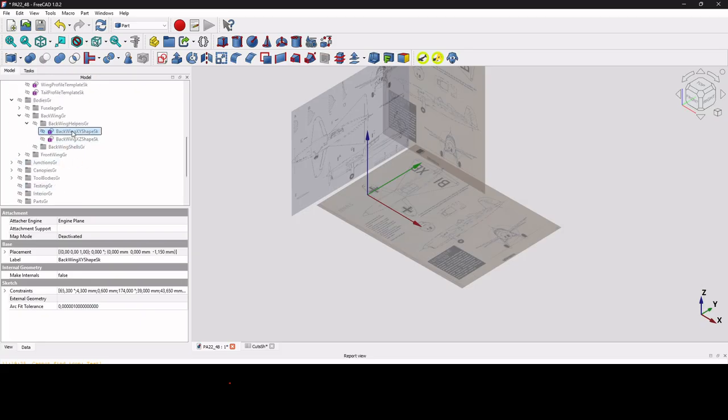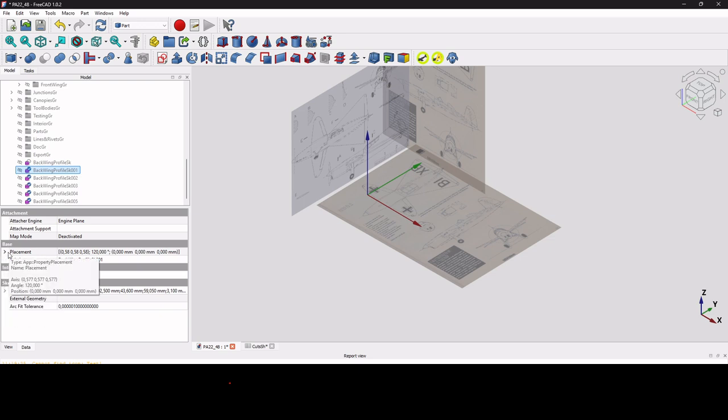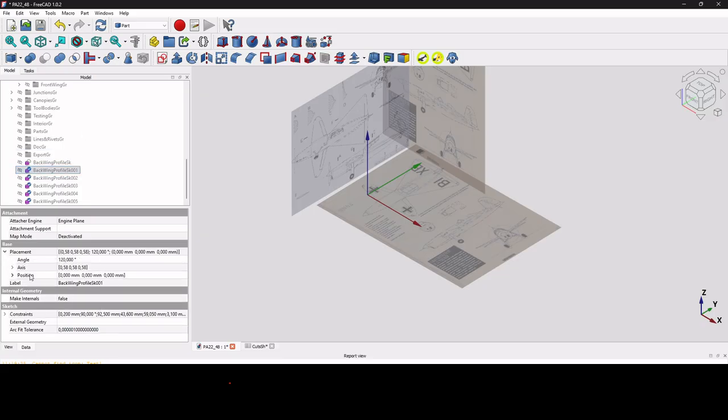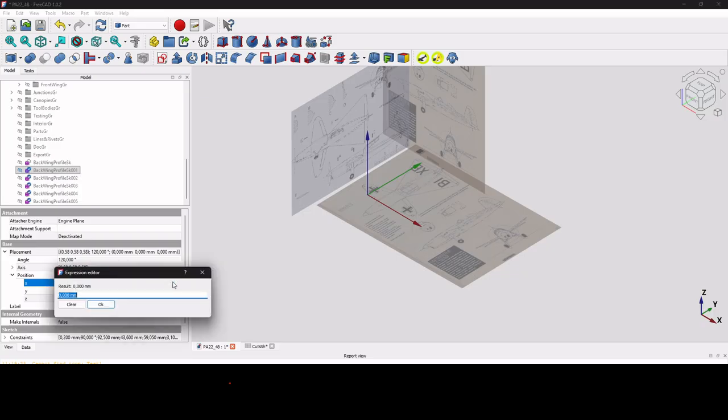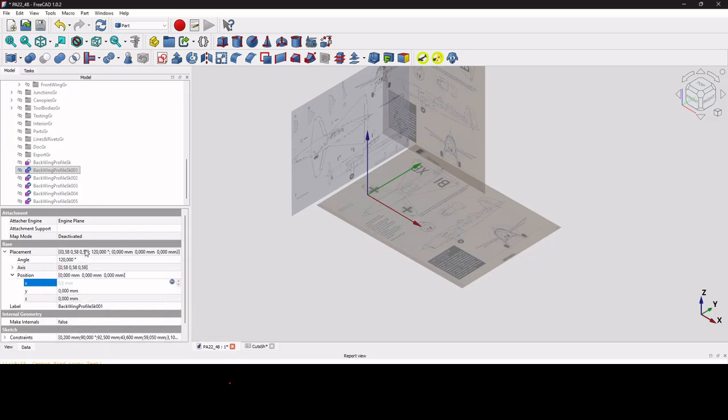So the magic is that I have the back wing XY shape, and now I can begin to change a little bit the main placement and everything like that with this skeleton. So here, for example, the X, that's the X1 here. So it's the back wing XY shape constraints, and I want the X1. Okay, I will show it here. Okay, so I have my X now.